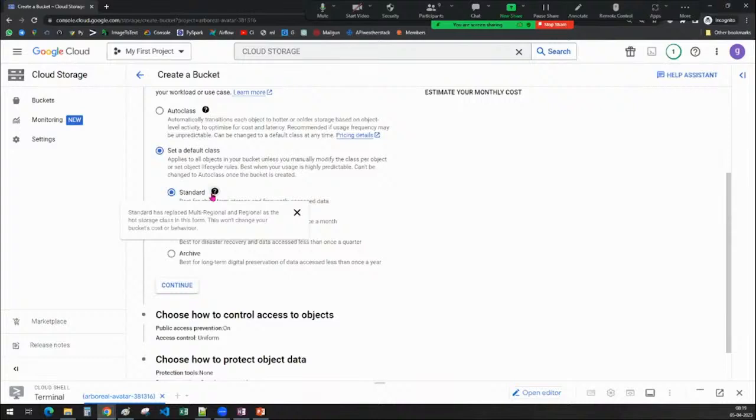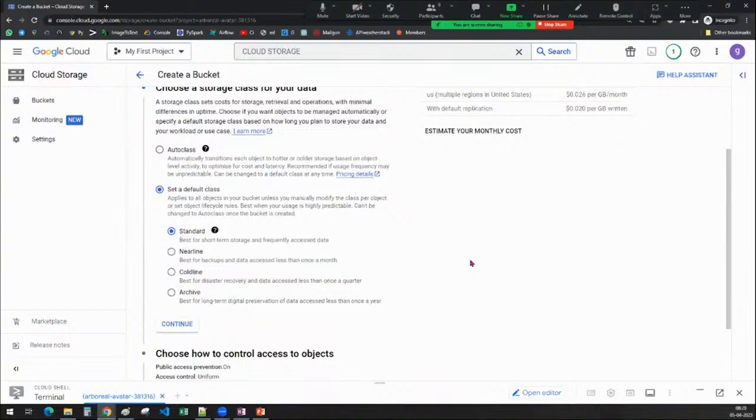Okay. So does it require downtime to change the class of the storage? There is no downtime. I mean, there will be a little latency, but it is very little. When you change from one storage class to another, it wouldn't take much time. Even if it is a lot of data, it wouldn't take much time. In the back end, there can be 1 or 2 seconds. It would be in milliseconds, guys. It would be in milliseconds.